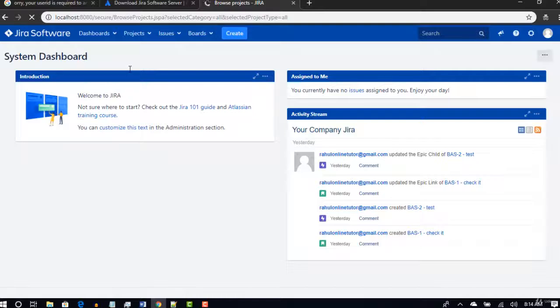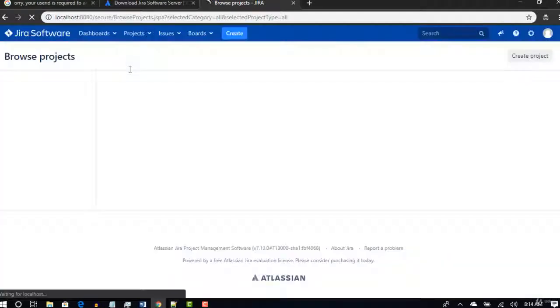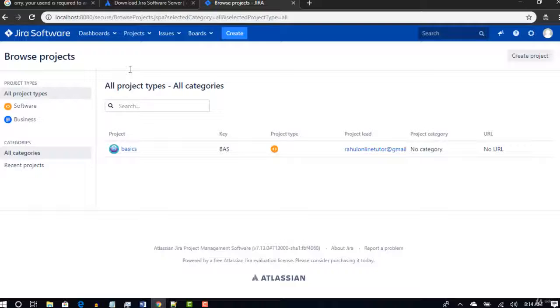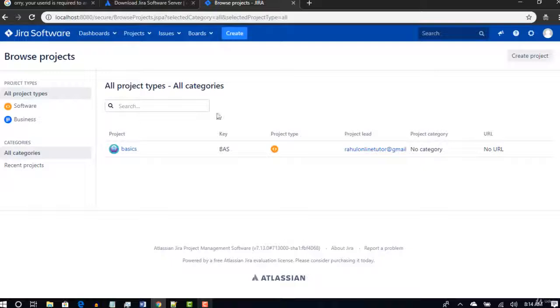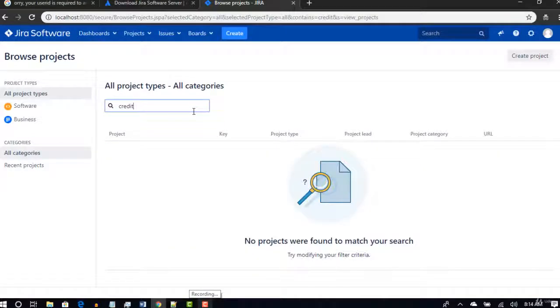Let's say that the project is already built, and your manager told you, hey, look at that credit card online banking project which is already in our Jira, go and start working on it. At that time you have to select projects and click on view all projects, so that you will land here, and then you can search for that credit and hit enter.